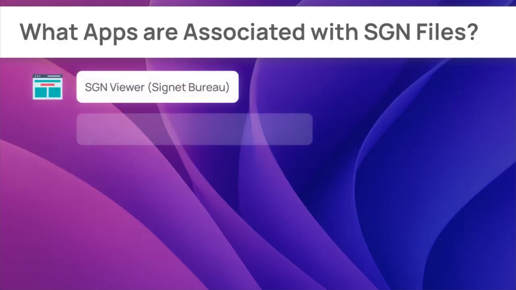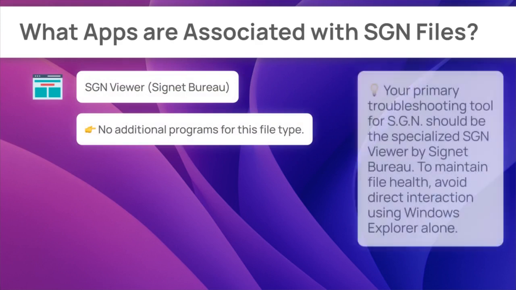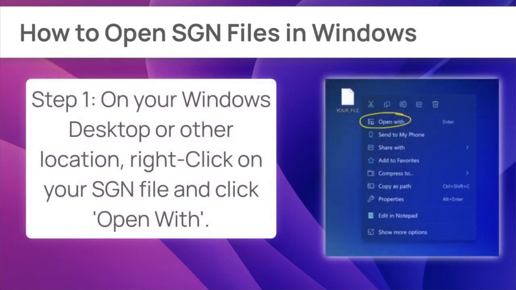The standard opener for SGN is known to be SGN Viewer, developed by Signet Bureau. Windows requires elevated permissions for the file, which dedicated software manages automatically. Windows can show basic information, but fully understanding the data requires the program that created it. We'll initiate a full scan of potential openers now.